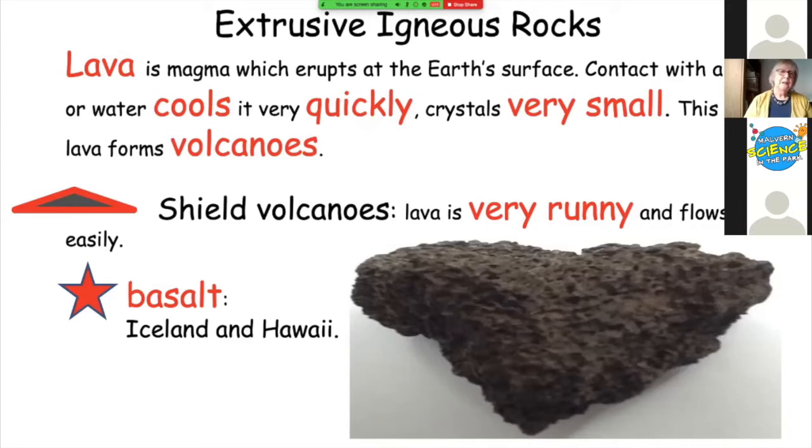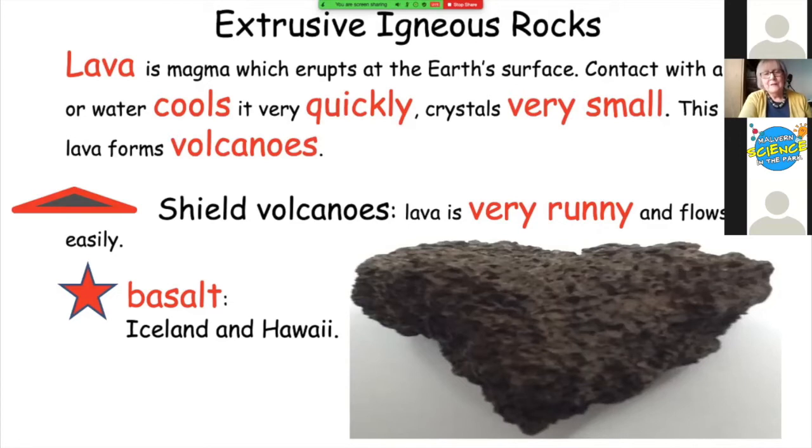Now the lava, depending on where it actually comes up to the surface, can form two different types of volcano. The one on your picture, that's sort of a long base triangle with very low angle sides, is called a shield volcano because it's supposed to look like a Viking shield laid down on the ground. And the lava which forms these particular volcanoes is extremely runny and flows very, very easily. And if you've seen photographs, for example, of lava flowing on Hawaii, you'll know it runs quickly and it is very runny, and usually cools off when it reaches the sea or just sort of tails off and then goes hard. An example of this particular rock is basalt.